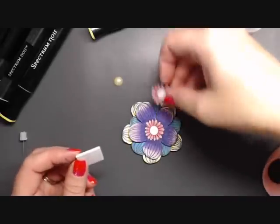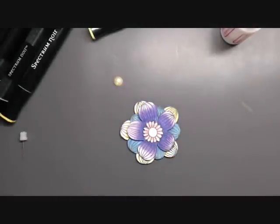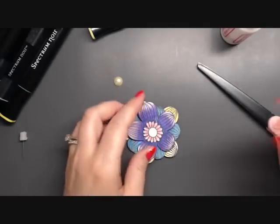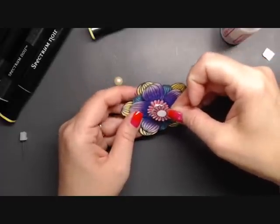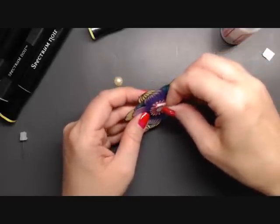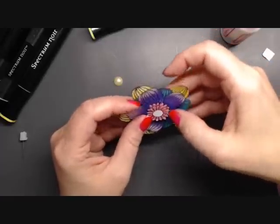And then, of course, for this one, I'm going to want this one to layer on. Oops. There we go. So it looks the same. But that one's got to be a little bit smaller, so I'm going to cut this one in 4. And then I always save the rest by just putting it on here and saving it for later. And then I'm going to put that like right in the middle, so hopefully we won't see any of that adhesive sticking out. And then line this up so that the same petals reach. I could, I suppose, alter it so it looks like it has more petals, but I think I'm just going to stick with trying to line it up as best I can so that it matches.